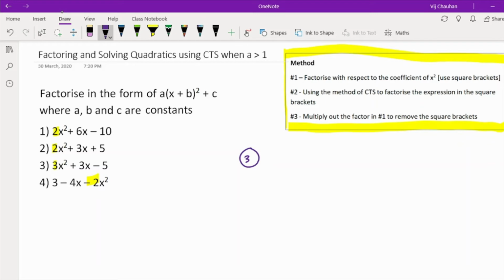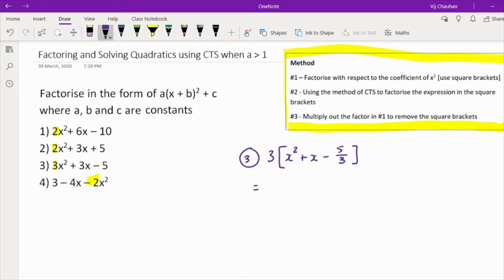Now this one is a little bit more complicated because here we've got 3 as a common factor, so it's a little bit more awkward, but the method is exactly the same. So here we've got x squared plus x minus 5 over 3. And again, one area that many students mess up on these questions or lose marks is by forgetting that we need to divide everything by 3. In this question, it's quite easy to divide everything by 3 in terms of the coefficients of x and x squared. However, because the 5 is not a nice number to be divided by 3, that's where a lot of students tend to go wrong.